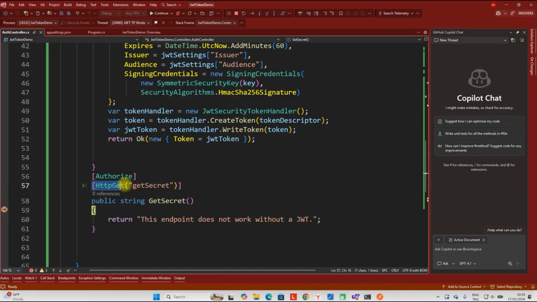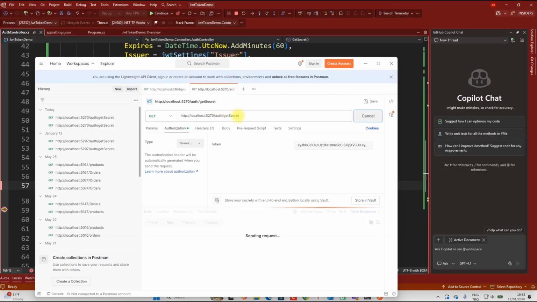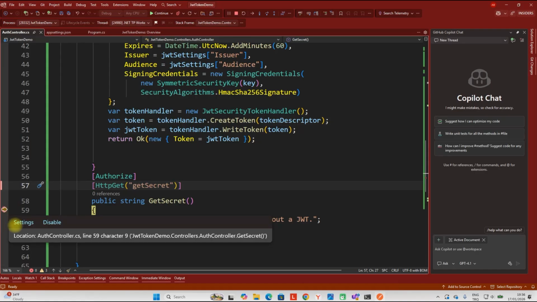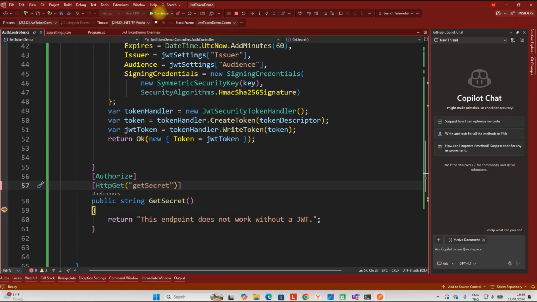Okay, we changed here the name. We give the name here get secret, not to confuse. So then we use this endpoint. It goes here and calls this method, and we make request and it's in the debug mode here. It came here. So click continue.